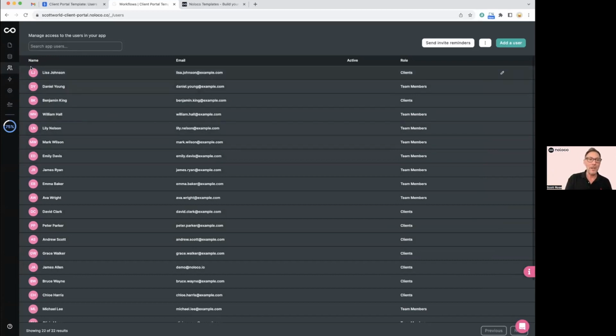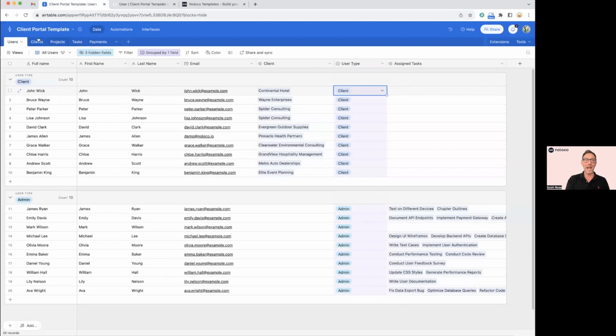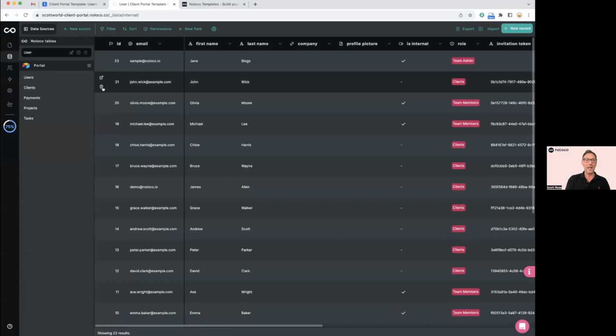You start with your users, and then you move up here to the data table right here, or the data tab, I should say. And this is where you synchronize your different tables from Airtable. And you could see here, we have 1, 2, 3, 4, 5 different tabs here, and those correlate with the 5 different tabs that we have right here in Airtable. So all of our data is coming into Noloco, and it is syncing back and forth between Noloco and Airtable.